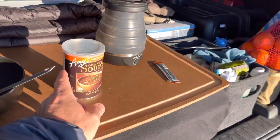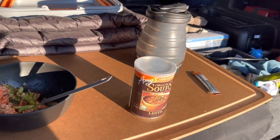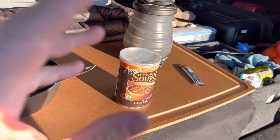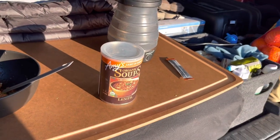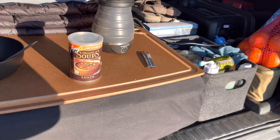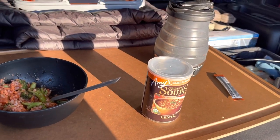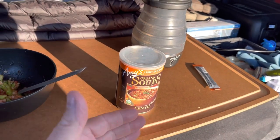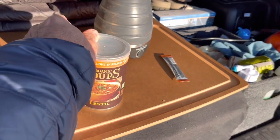And this is how I handle my trash. So I don't have a lot of trash in my vehicle. When I buy stuff at the supermarket, I open everything up. I put everything in my Ziploc bags, and then I throw away all the trash bags and everything else. So I'm not carrying trash with me, you know, almost ever. And I will get rid of whatever extra trash I have at the periodic stops that I make. But this is how I handle the cans.